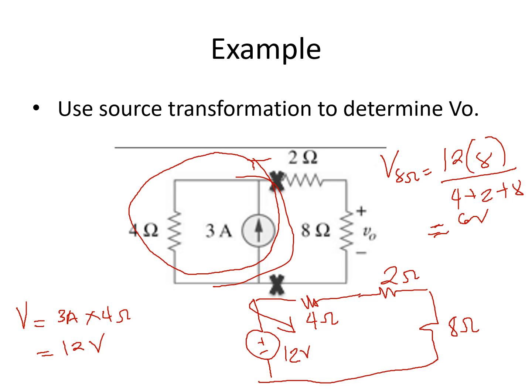So this is very helpful, especially when you are solving problems that can easily be solved using a current source or using a voltage source, and vice versa. So you can make a source transformation. From a voltage source, you can transform that into a current source, or from a current source, you can transform that into a voltage source. So these three topics are very related with each other. Therefore, you can easily understand them.